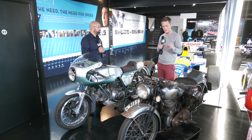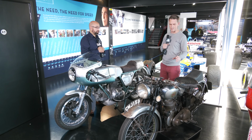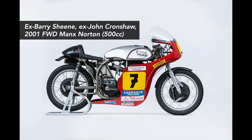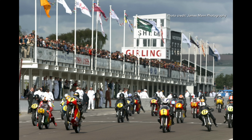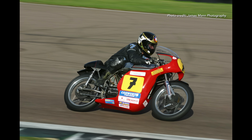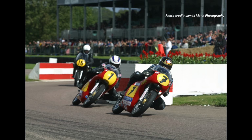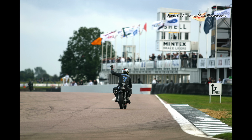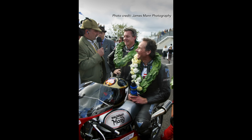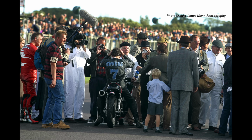That is lovely. A bike with Gold Star race heritage, as it were, onto another race heritage machine with an incredible story to tell. Yeah, well, that is the machine that Barry Sheene rode in his last ever race-winning event. 2002, Fred Walmsley, who Barry had an extremely close relationship with. In fact, Fred prepared all of Barry Sheene's bikes for him in his later career.